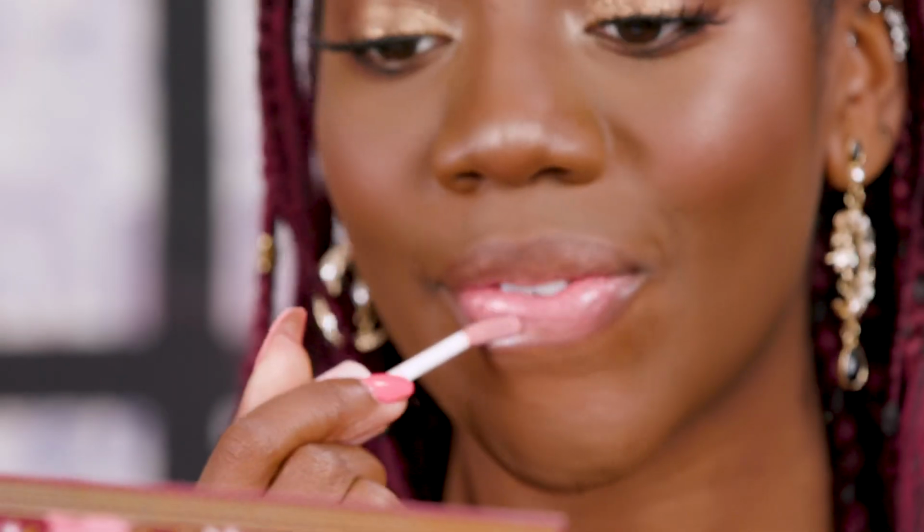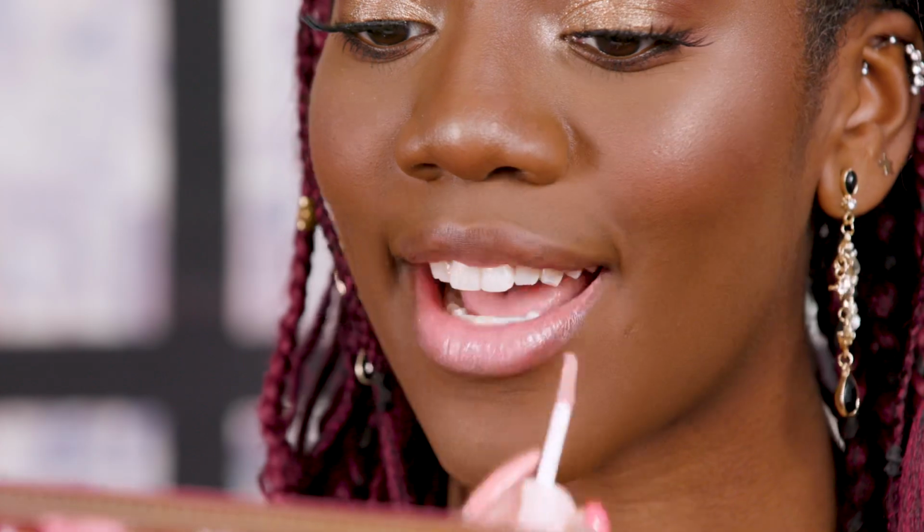This formula is to die for. It's not too sticky. I'm getting that nice sheen. This is the perfect gloss to finish off this look. It is slightly tinted, so there's not a lot of color. It is a sheer gloss. Lips are looking juicy.